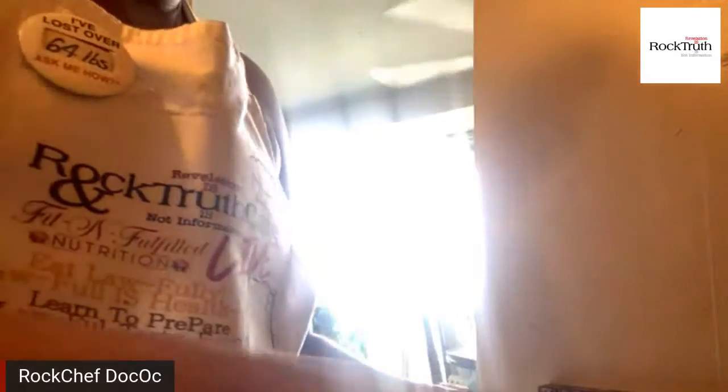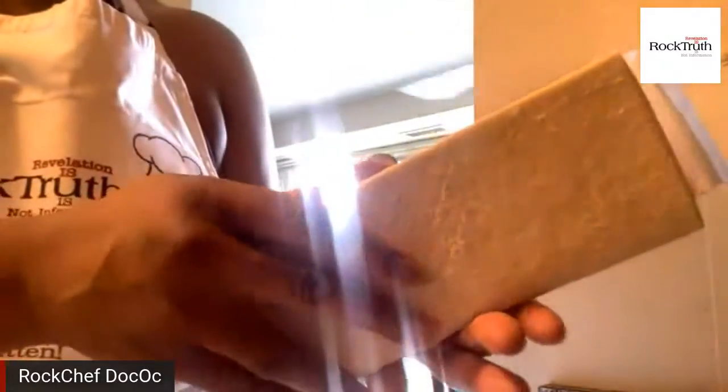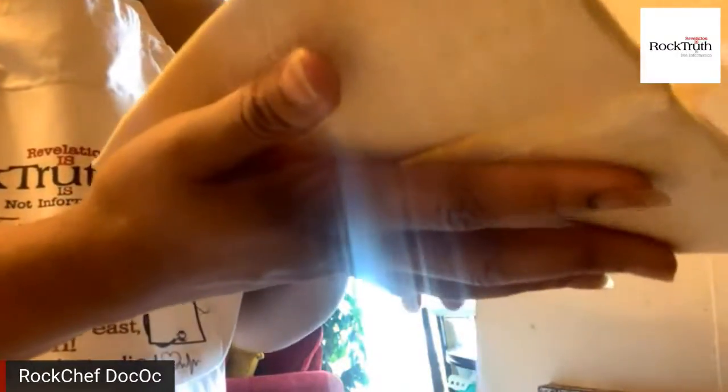Okay, so it's usually frozen, but you want it to be thawed out before you do this step. So when I bought it, I just brought it home and put it in the refrigerator as opposed to putting it in the freezer. And so this has 2 sheets. Yeah, so this is 1 sheet right here. And mine is still a little bit on the frozen side, but we gonna work it out. It's okay.